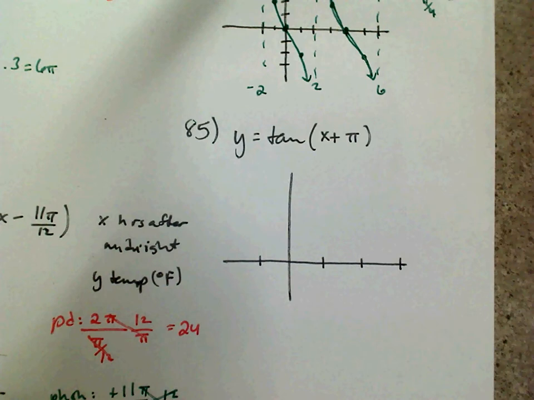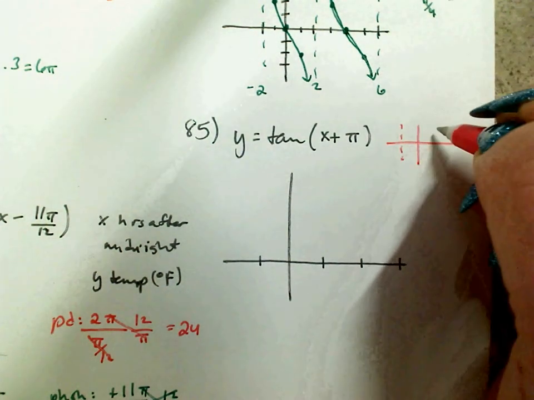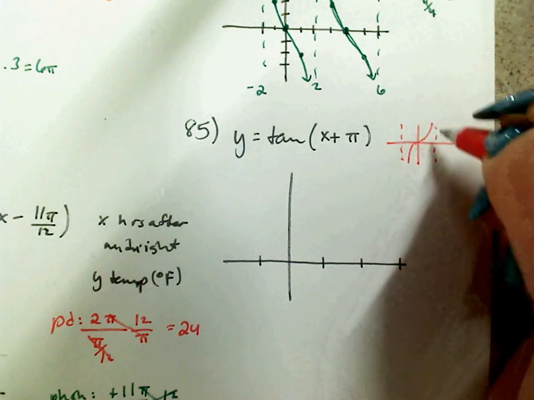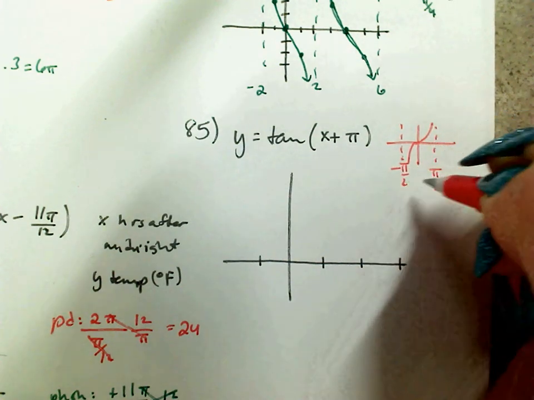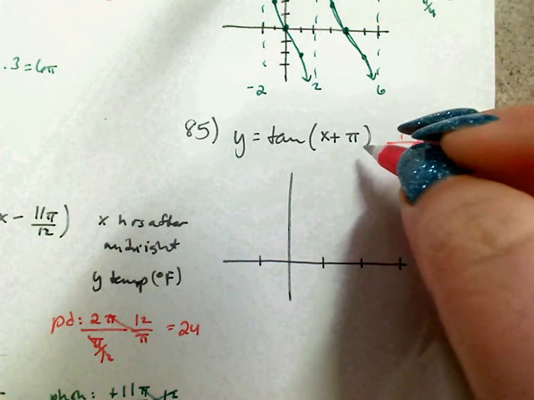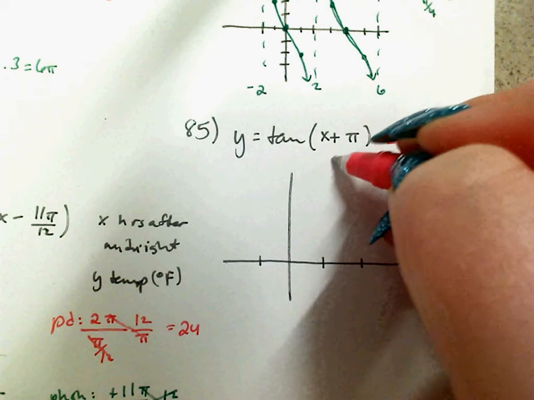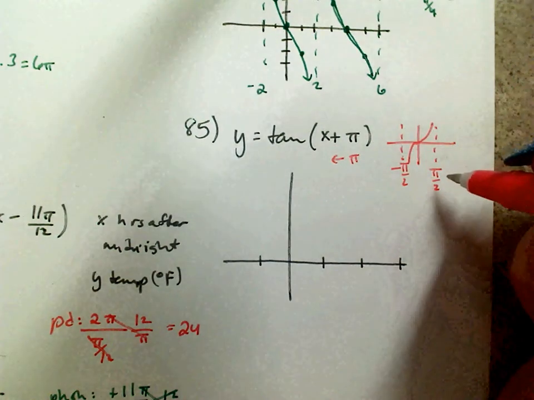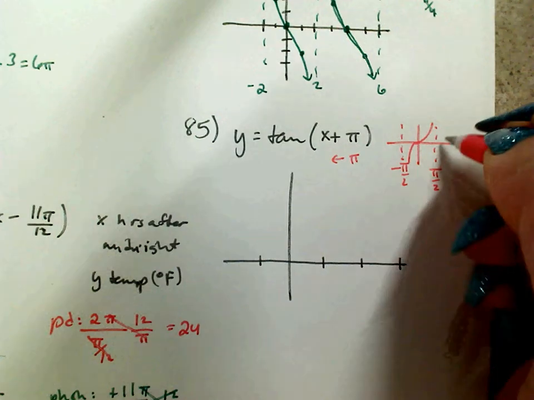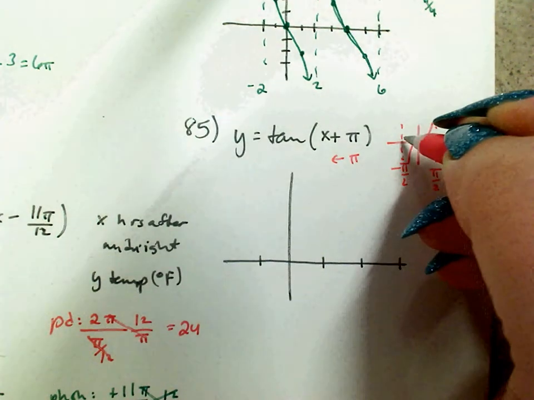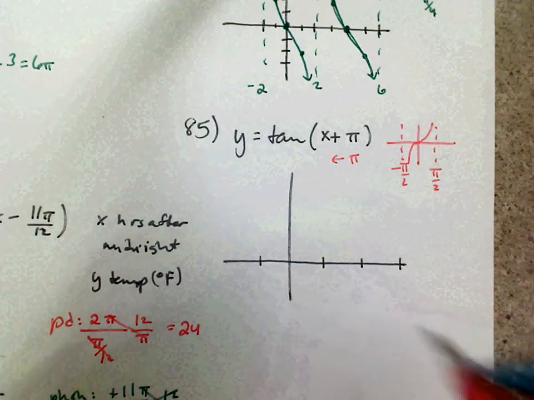and it does this, which means that's pi over 2, and that's negative pi over 2. So right here, I don't have a period change, I don't have an amplitude change. The only thing I have is that it's going to the left pi, yeah? But the period is pi. So if I were to move this vertical asymptote right here, then that just puts it at negative pi over 2. So I had a vertical asymptote where I was going to have a vertical asymptote anyway.